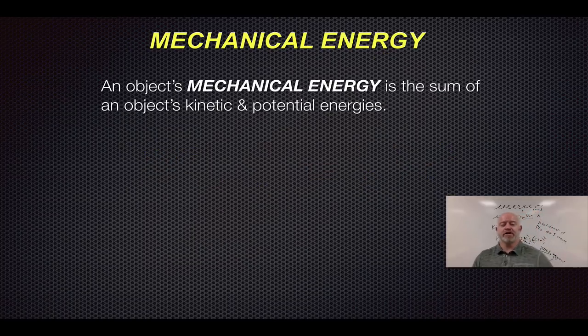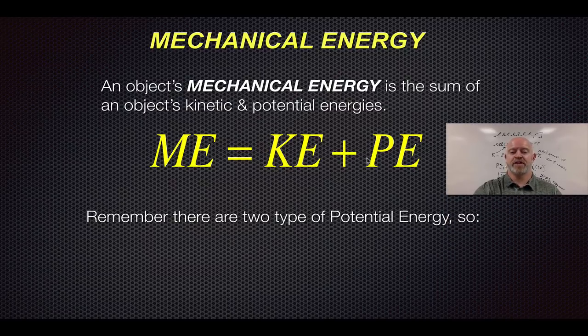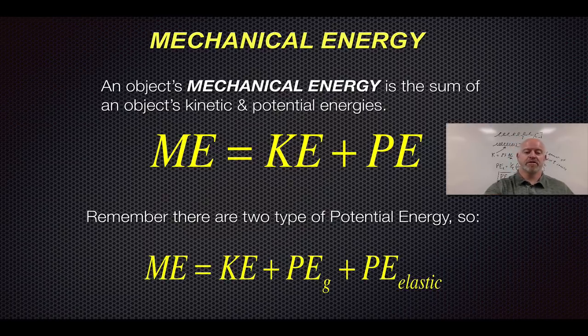Now, dealing with mechanical energy in general, okay? So when we're looking at conserving energy, we want to focus on all the different parts of energy that are available, which means that the mechanical energy that is present in any system or substance is its kinetic energy plus its potential energy, okay? So you add those two up, that gives you mechanical. Now remember, there are two types of potential energies now. So the equation gets a little more complex. We say that the mechanical energy that something has is equal to its kinetic energy plus its potential energy due to position plus any potential energy due to its elastic scenario, okay?